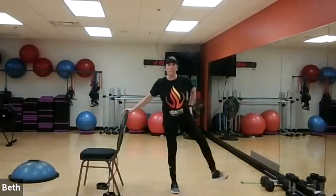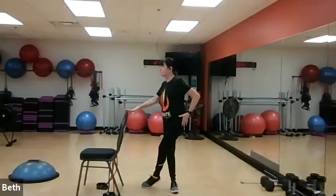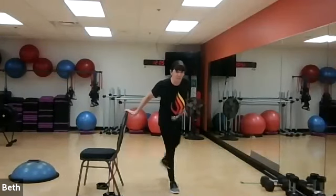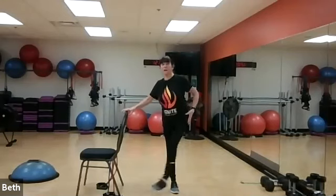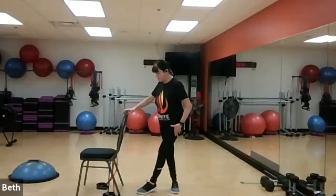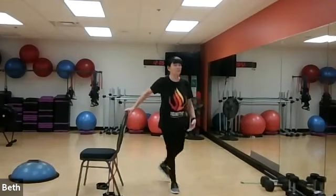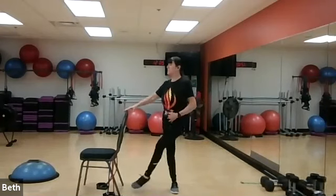Let's start with the right leg, bring it around in front, around behind, around in front, around behind. See if when you bring it behind, see if you can turn a little bit. Around in front, around behind, around in front, around behind. Abs are in tight.